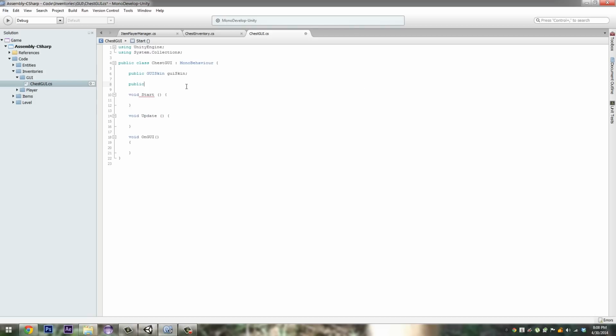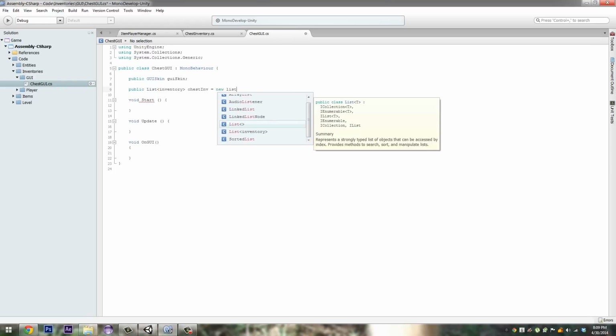Actually, we need to import it first, so we import using System.Collections.Generic. And now we make our list of inventory and call it chestInv equals new List<Inventory>.